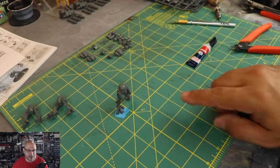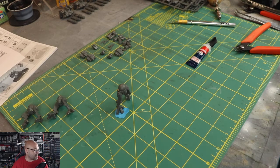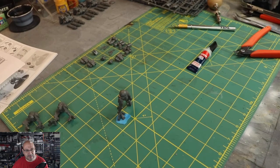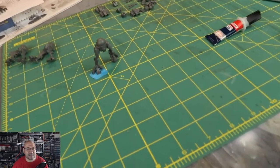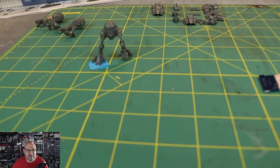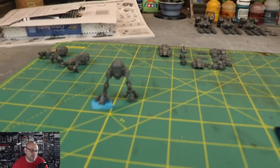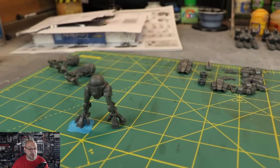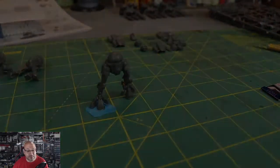There it is — dynamic pose right there. It's pretty cool. I'm going to move the camera so you can see it a little better. You can also see my OCD in the background — I have the Crisis Battle Suit weapons laid out perfectly in their squares. There are the dynamic poses. This is one way to support it, because I thought this was a pain when I was first putting it together. The first time I did it I got glue all over the place. Now that I found this methodology, it's very simple and has helped me dramatically create some really dramatic poses.